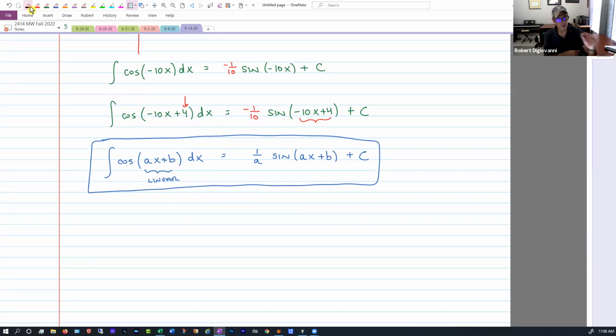Let me give you a different example. What if you have e to the negative pi x plus 1 dx? So does everybody see that what's here in yellow is a linear expression in x? Okay, so the antiderivative of e raised to anything is itself. So I know the antiderivative of this is itself plus a constant, but I have to account for a negative pi that's going to pop out, right? So I've got to scale this by a negative 1 over pi. Remember, pi is a constant, just like the number 4, right? It's just a number.